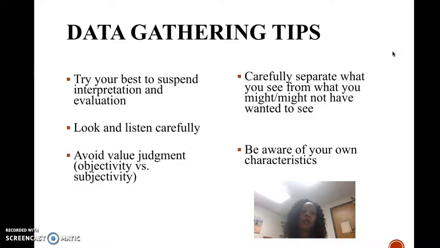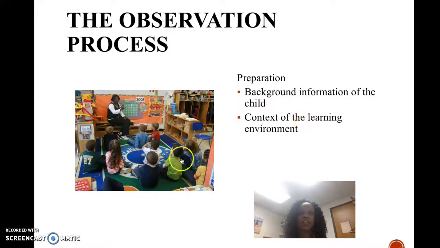And then here are some really helpful things when you're gathering information. We must really be understanding and aware of our own biases, right? Trying not to judge classrooms. For instance, I do not prefer all of the colors, right? They have a lot of colors going on here. Is that my intention of my observation? No, it is a preference. I can definitely show data that shows why having neutral colors on a rug is better. But at the same time, it's a preference, and that's not what I'm there for, right? So being able to identify some things that I feel are crucial, but also identify my own biases or my own preferences.